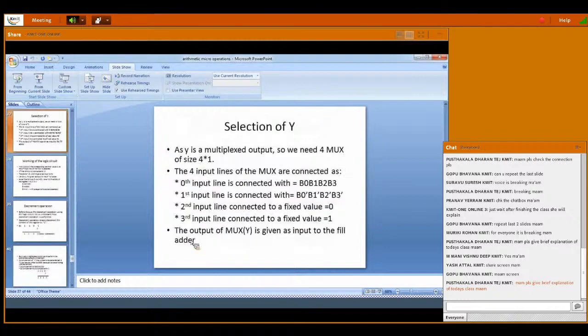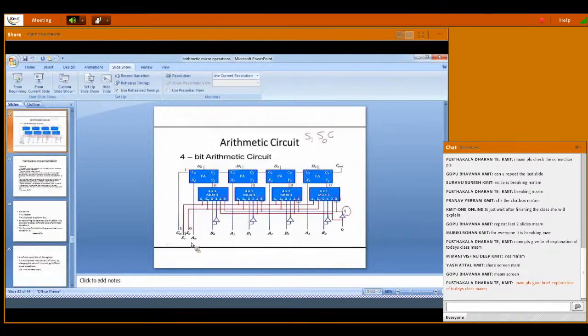What should be the value of selection lines? S1 and S0 both should be equal to 0 and your Cn should also be 0. When the selection values are 0, which input line do you need to select?